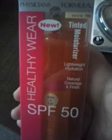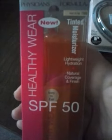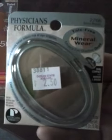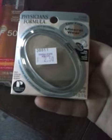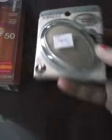The Physician's Formula — I found Peely's at Target on their products. It said buy one get one free, so I got a couple of these. Physician's Formula Lightweight Hydration Natural Cover and Finish with SPF 50 in Light to Ivory — this was $4, buy one get one free. I also got the Physician's Formula Mineral Wear Eyeshadow. I don't know if you can really see the colors in here — they're brown shades. It was $2.50.